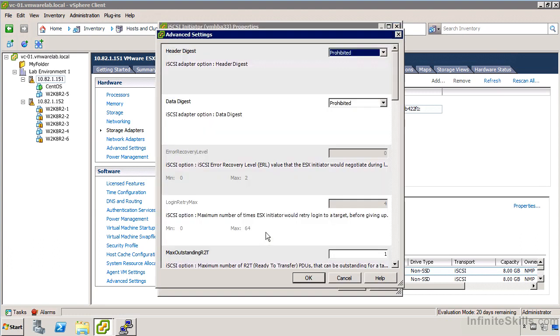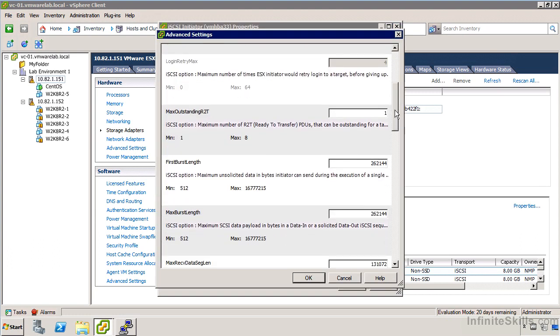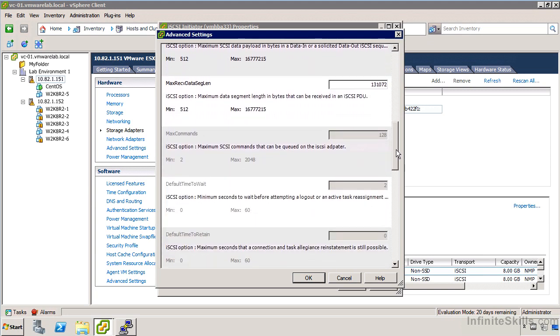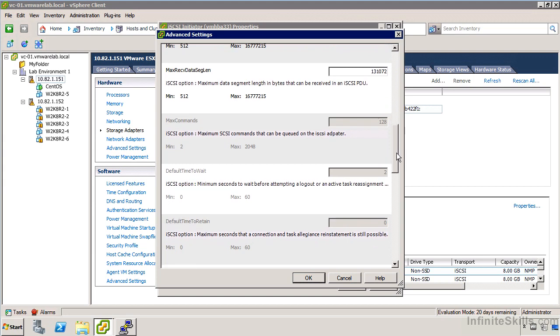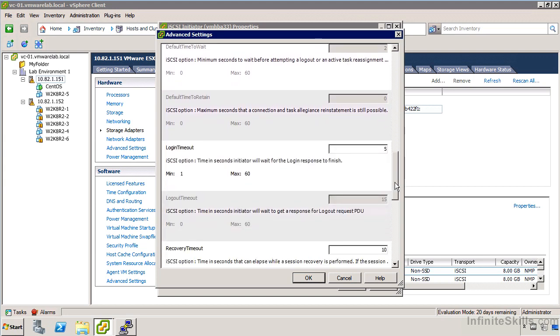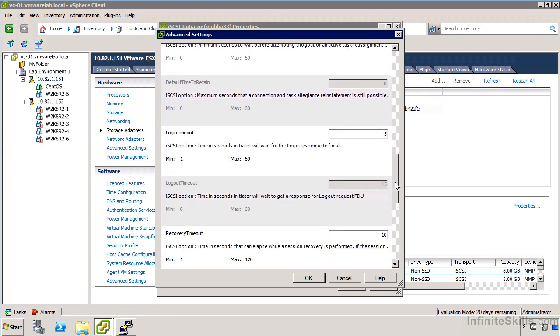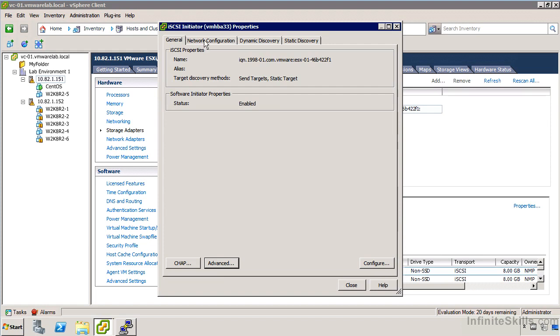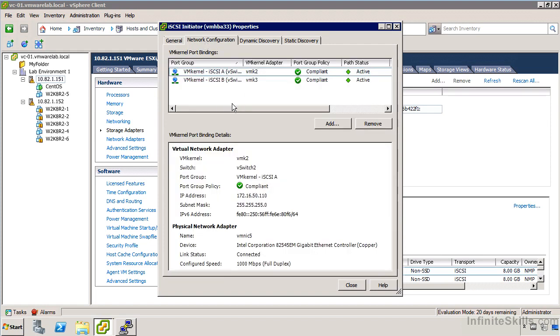If we go into the advanced, there's various other options we can turn on here. So if you need to do something to improve compatibility or to troubleshoot some issues with your storage, we can go in and do this here, but you're really going to have to consult the VMware Storage Config Guide and particularly whatever documentation your vendor has as to what options we should really be using here. So if we click over to network configuration, the main thing that we need to do is specify which network interfaces are going to be used for iSCSI.